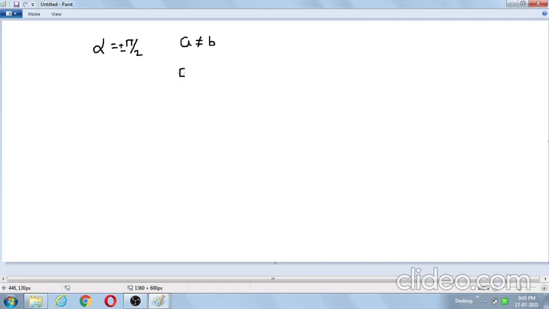Actual equation here: Ex square by a square minus 2 into Ex Ey by ab cos alpha plus Ey square by b square is equal to sine square alpha. This is the actual equation.